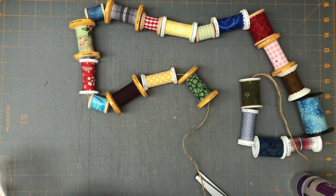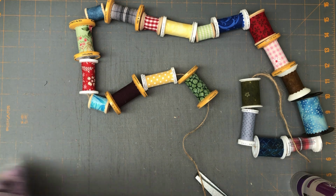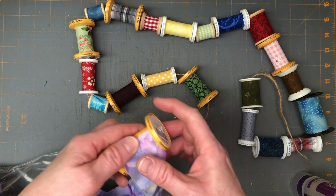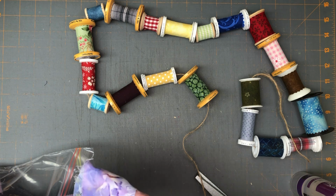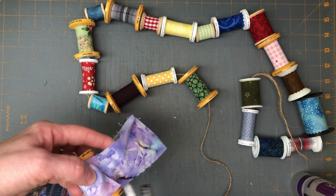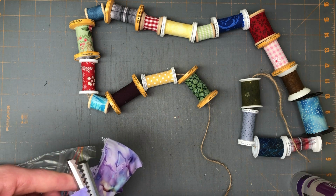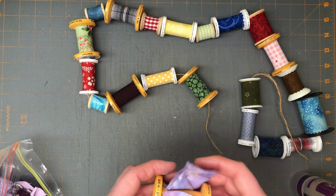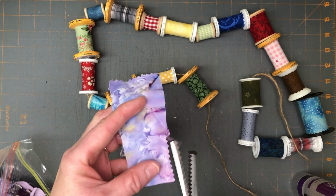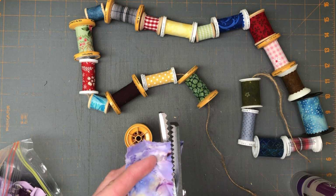I said to him, are you ever going to finish that trim around the window? And like he says with just about everything, yeah, I'll get to it. I'll do it in my time. Like when I ask for something to be done, I don't mean 10 years from now. I'm just thinking, it's been 10 years. I don't think he's gonna finish the trim, which is fine because it's just down in my craft room. So nobody's really ever gonna see it except me.